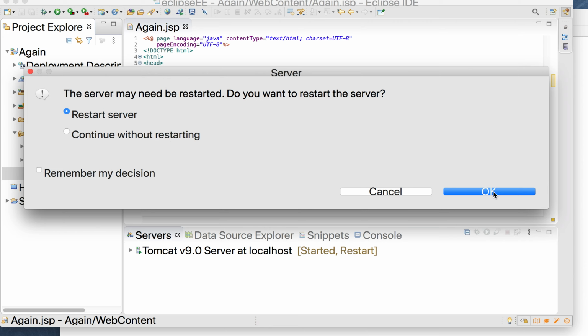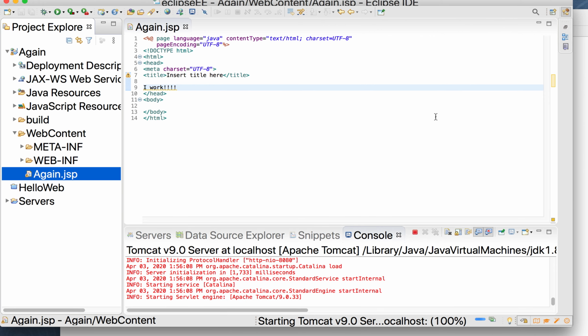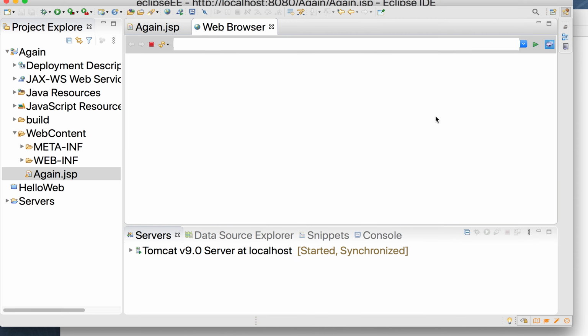If I had made significant changes and was running a Java file, a server file, we would want to restart it. You could just restart it each time and click on Remember My Decision. Or if it's just a JSP file, it doesn't really matter. You can just run it on the server. You don't have to restart it each time. But here it is. It says, I work.